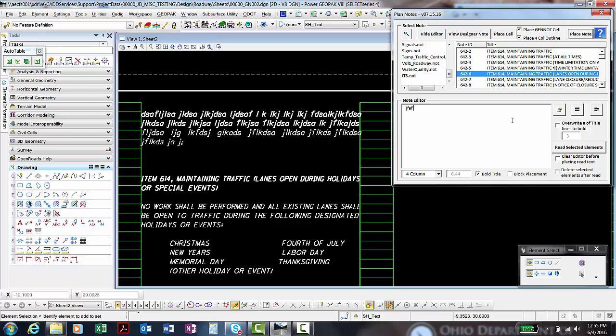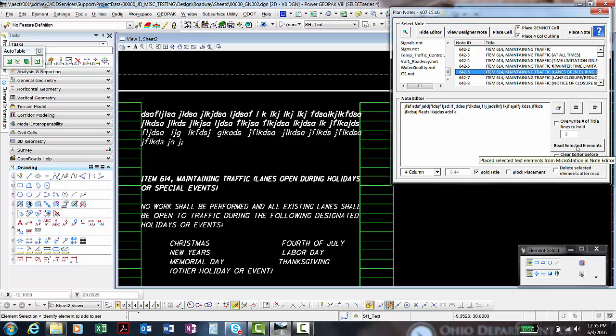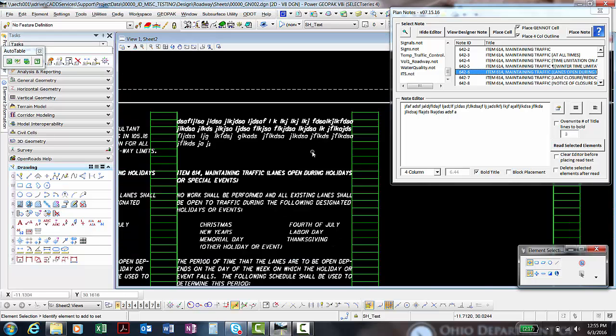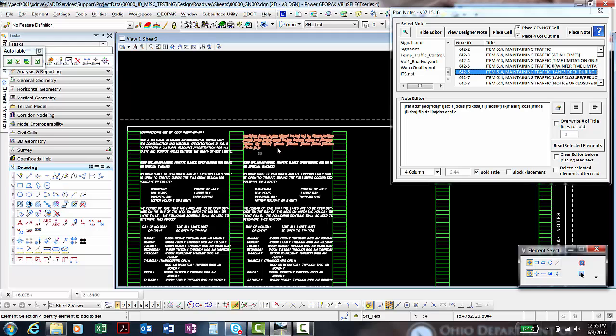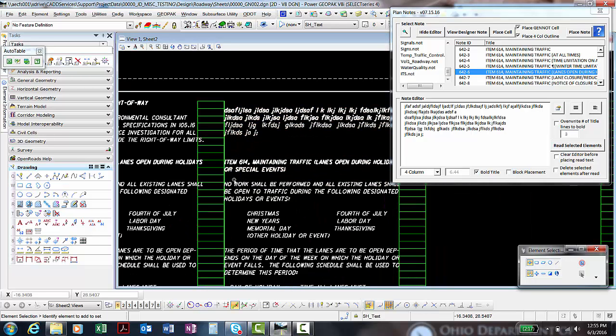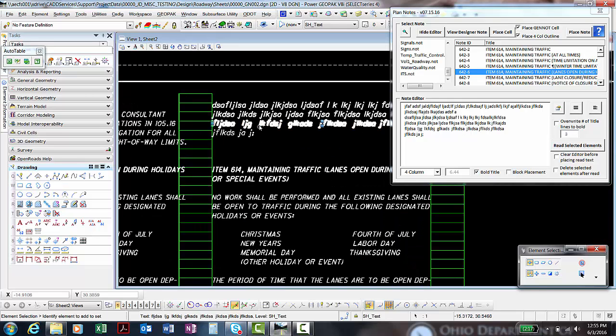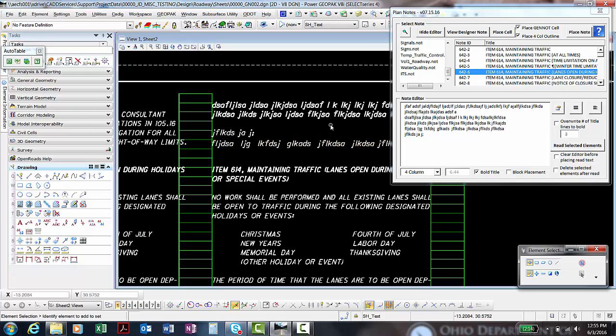So one of the things that the old application was lacking was the ability to read notes that you've already placed back into the note editor. And so that's what this read selected elements button is that I've added. So in the past, if you wanted to edit, you could highlight, copy it, and paste it just like that. But if you had spaces like this right here, it would not put that space in. As well as if you moved the elements around, like say you edited the note and you brought this down and made a new text element there, when you read this back in by copying and pasting, it's going to grab this line, then this line, then this line, and then this line. It'll grab it in the order that it was plotted. And so those were two limitations that the old version had, and those limitations are answered with this read selected elements button.